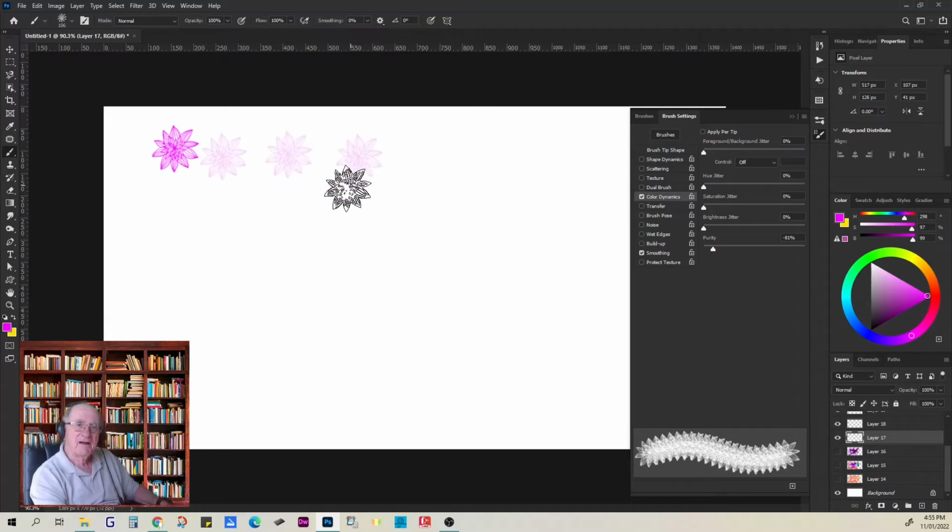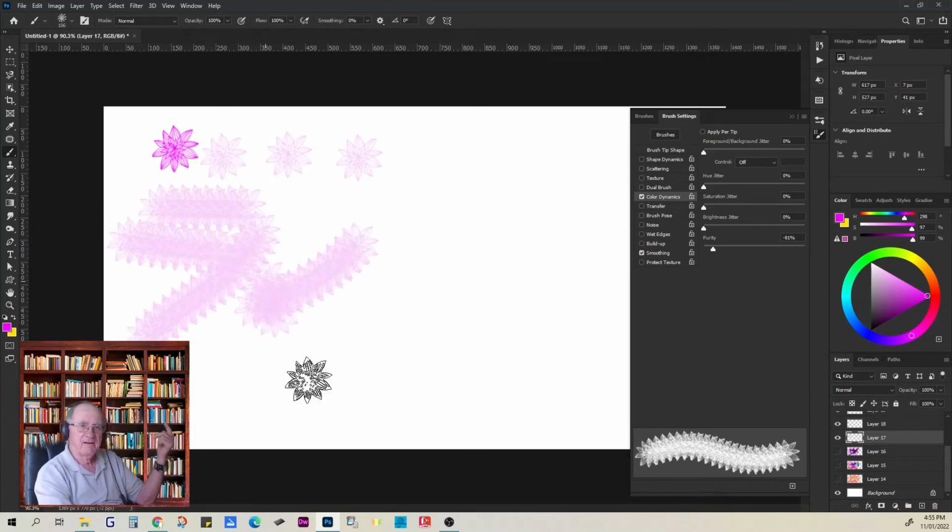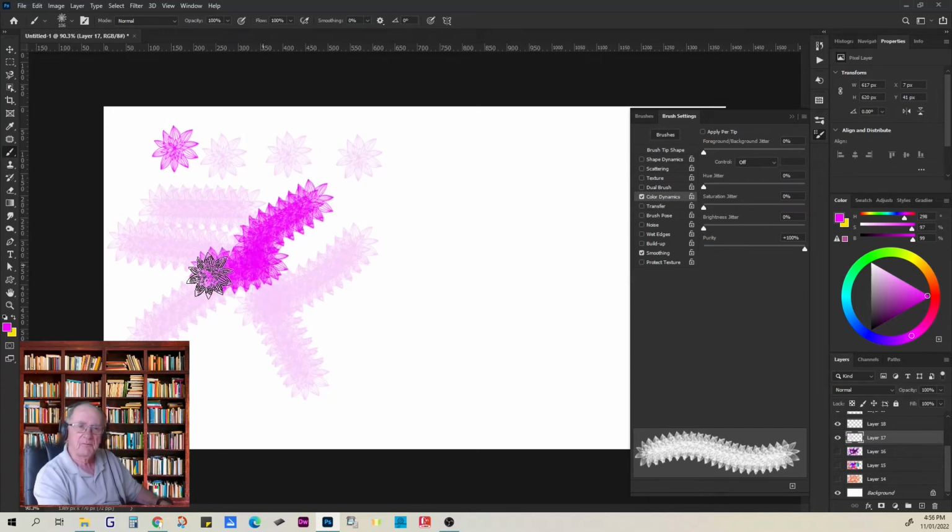It's very dull. Now, that's very similar here to saturation jitter, right? That controls the purities of saturation. But saturation jitter means it changes every time I click, whereas purity, I set it. That's what I set it to be, that saturation if you like, and it won't change. I put it up to 100, I get big and bright and beautiful. If I bring it down to nothing, I get that. And if I put it in the middle, which is where it's normally set to, that's okay.